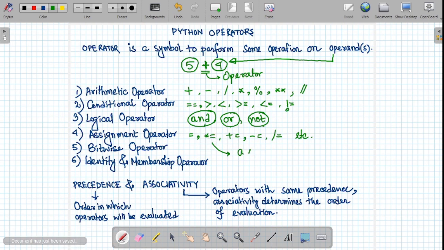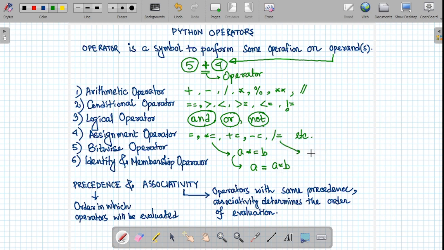If we write A star equal B, the meaning of this is A equal to A into B, or A equal to A multiplication B. Here equal means assignment operator and star means multiplication, an arithmetic operator.